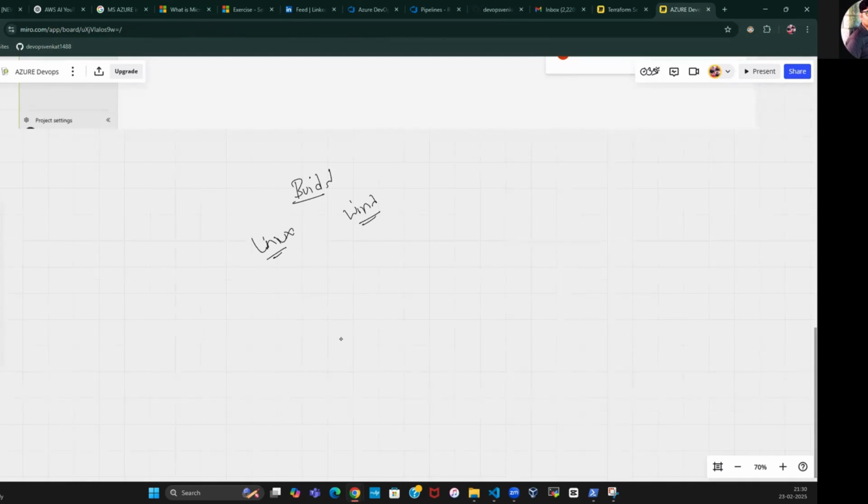This is called the multi-stage build. You can deploy this using jobs. You can have your jobs here, and you can write your own job, one for Linux, another for Windows. You can run those jobs. One will get deployed into the Linux OS, and another one to Windows. So this is the beauty of using the multi-stage build in Azure.